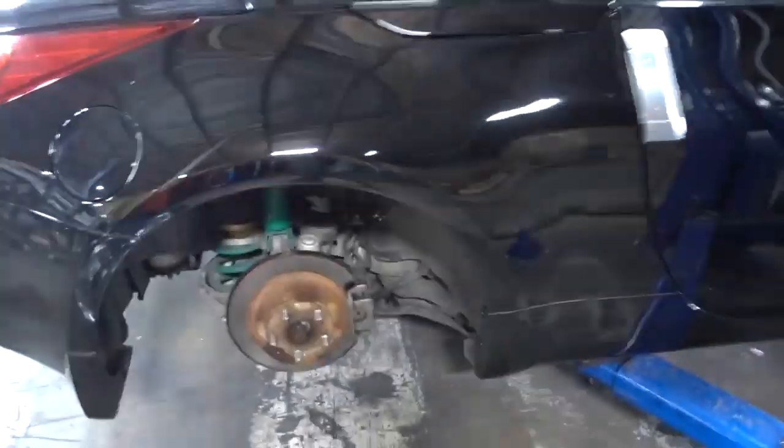This thing already has Tein coilovers, but I think we need to switch it up to some Feal 441s. I love Feal suspension products. I've been using them on my drift cars for well over 10 years now, and I love working with Odie and Amy. They're great people, and I think that would definitely be a great fit for this project.